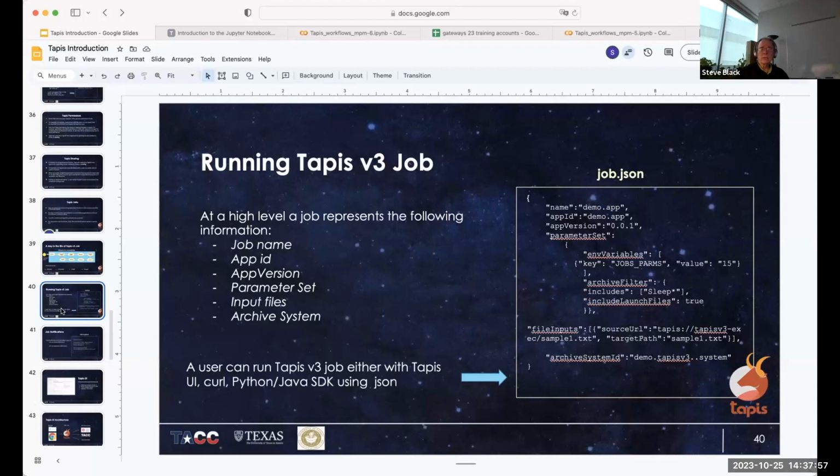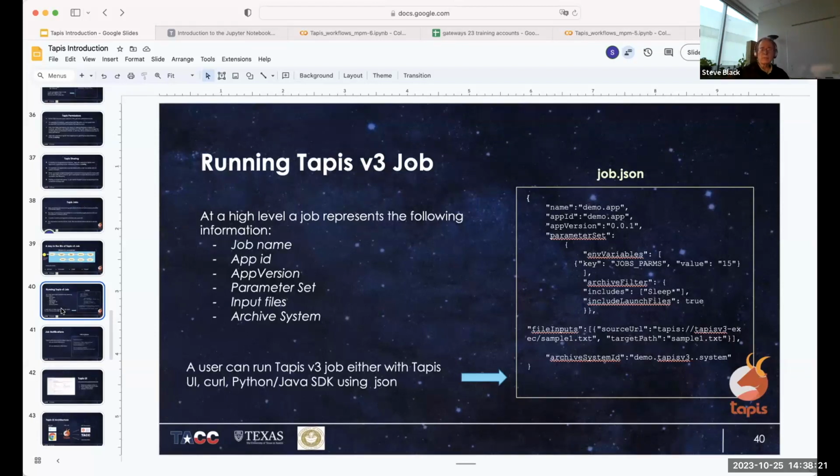But you can also put all the job attributes here, such as the application arguments. You might have container arguments, or scheduler options. Then all your file inputs can go here. And then archiving, whether you want to archive to a remote storage system, for example.